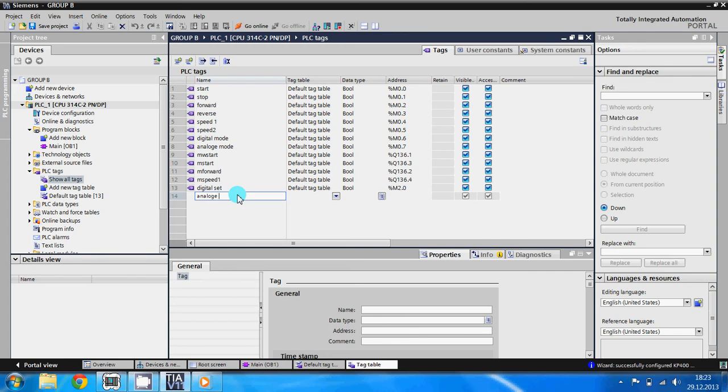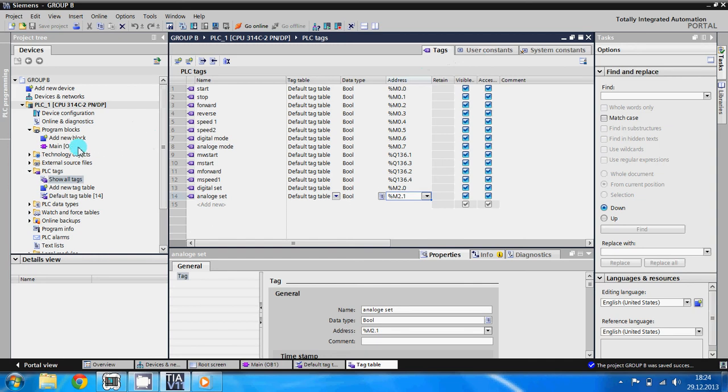Okay, see analog set and 2.1. So the most important thing while making projects is, while doing any step in this project, it's better to save the project time by time. It's better than being disappointed at the end. For example, if you click on the cross and you lose everything.